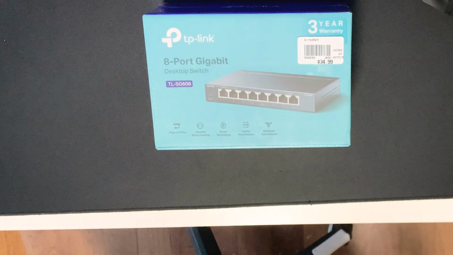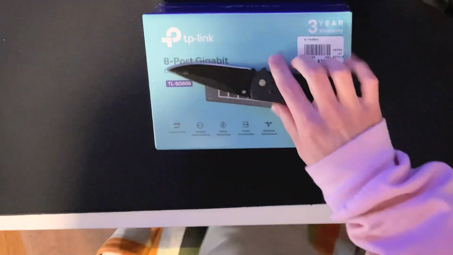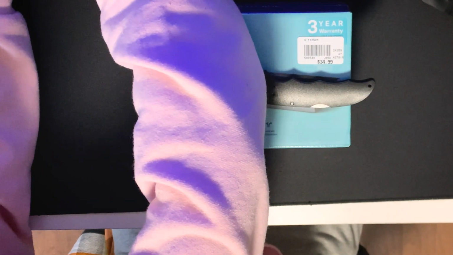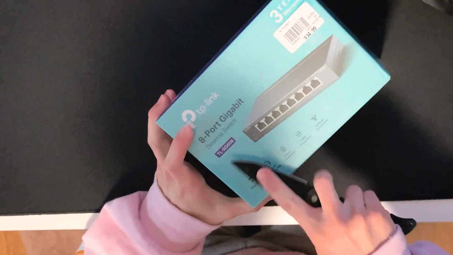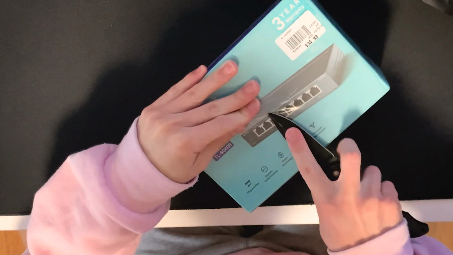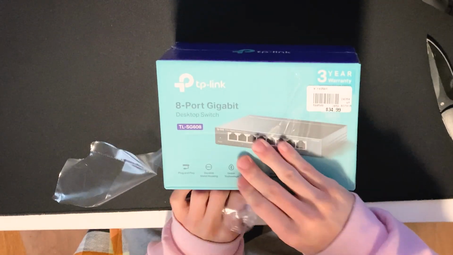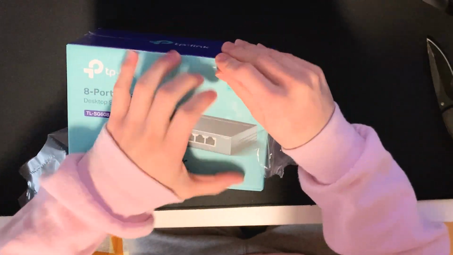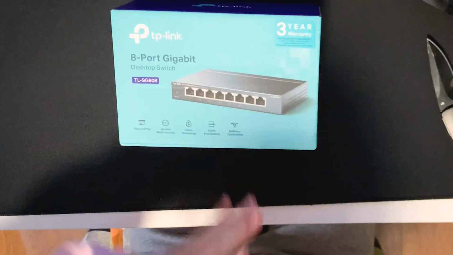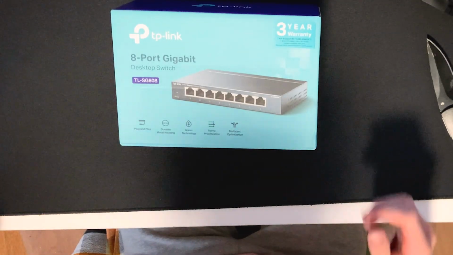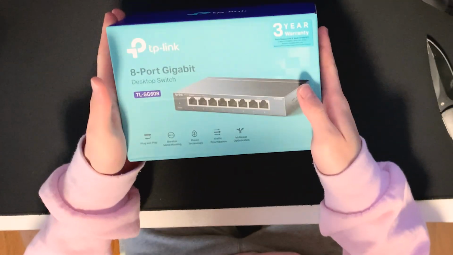So this is a voiceover post video. So here is the switch, the TP-Link 8-port switch, and I bought it from Micro Center for $25, which is actually a really good deal compared to other stores like Target and Best Buy, which I went to earlier, and I checked their prices, and they were selling it for $35, $40. But Micro Center had a sale, so I was able to get it for just $25, even though the sticker right there said $35. And I also bought some Ethernet cables while I was there, even though I also bought stuff on eBay for it.